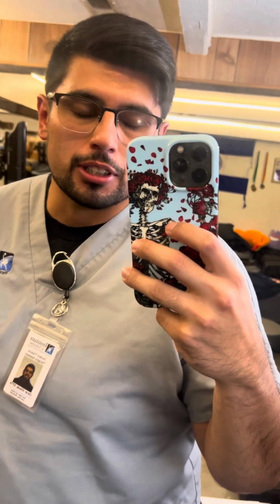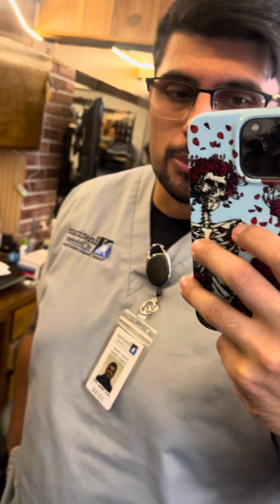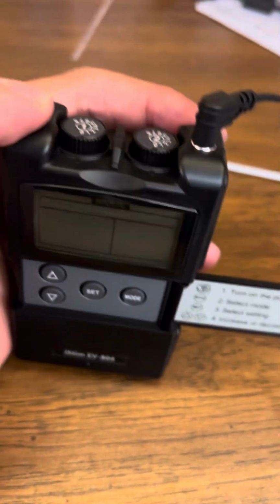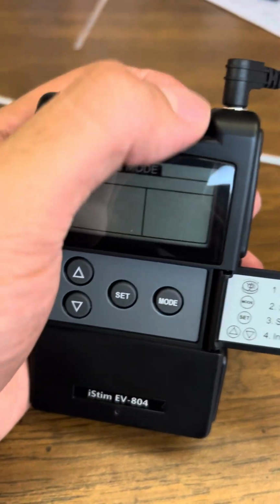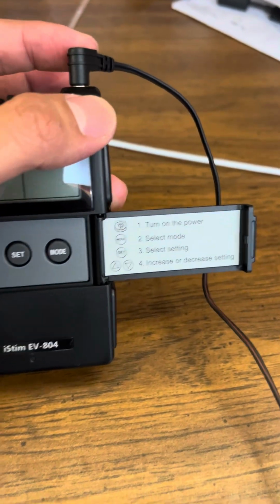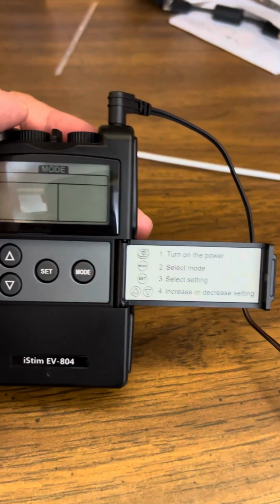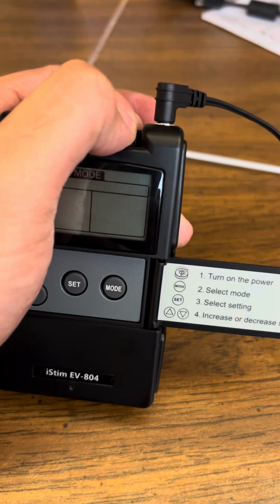I'm a student physical therapist assistant, and today we're going to be going over how to use the TENS unit. So I'm going to go ahead and bring you over here. Okay. So this is the TENS unit device that I have at home. This is already connected. I kind of preset some things. So I'm going to go ahead and turn it on.